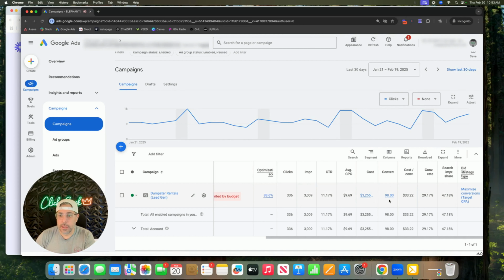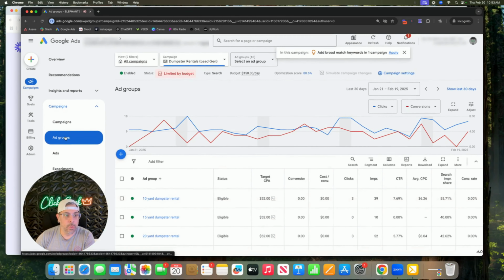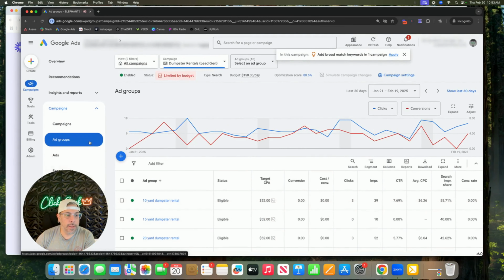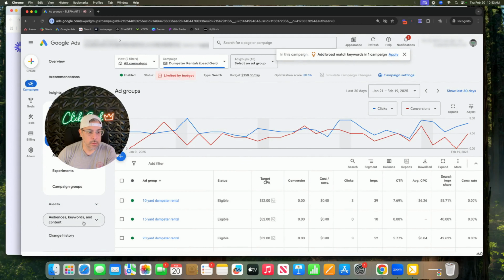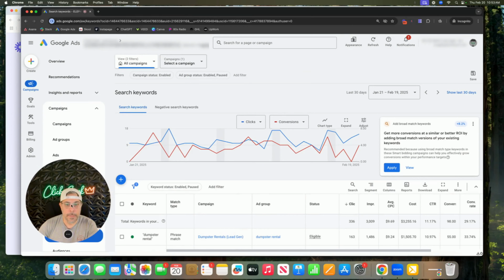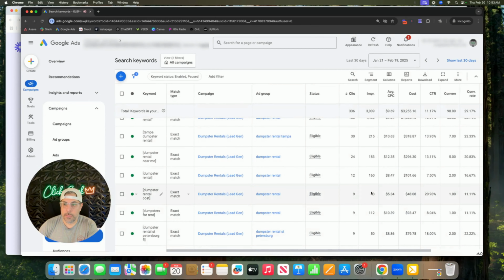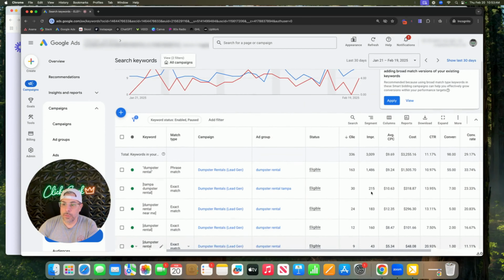You'll see here this guy got sent 98 leads for $33 a lead, 29% conversion rate. So the campaign is totally good for Dumpster Rental. It's on the rails. Everyone's happy. It's a total win. So now let's do keyword optimization number one. Let's look for keywords that we might have to pause. So let's go into search keywords. And we're going to sort by clicks, which I already am. So let's see what we got going on here.